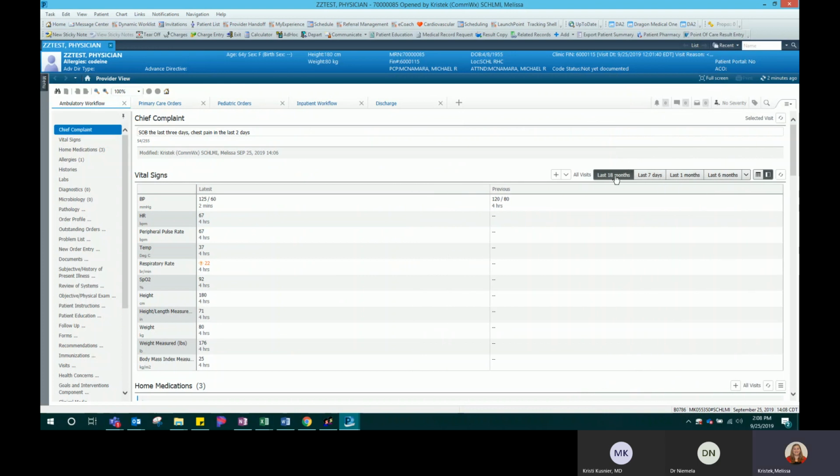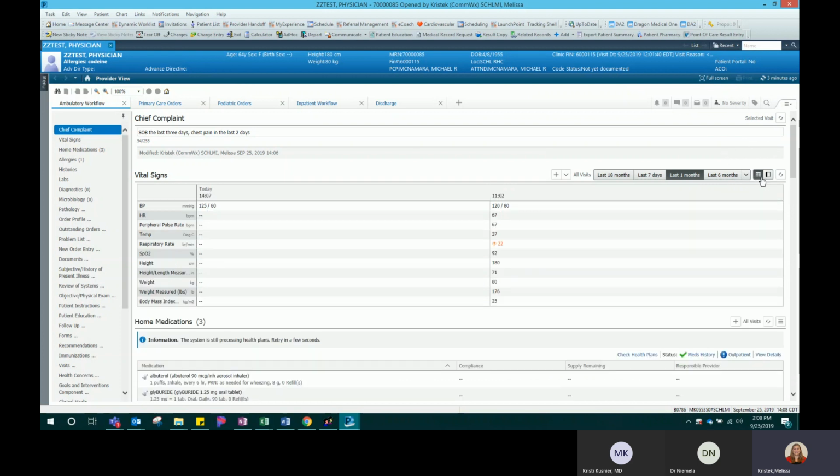So on the right here, I mentioned my 18 months. I also have different date range filters. So if I only wanted the last 6 months or just the last 1 month because this patient's been here a lot, you can see those filters. There's also a view option here on the right, one that looks like a little grid or 2 columns. If I click the little grid, it's a little bit more condensed. It's just kind of up to personal preference on the view.